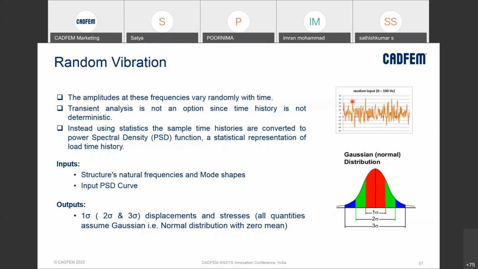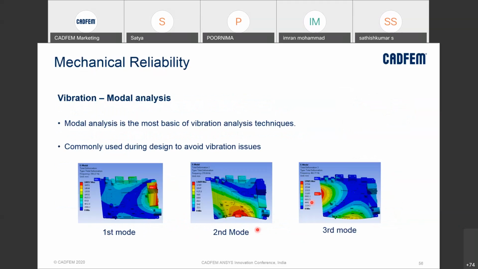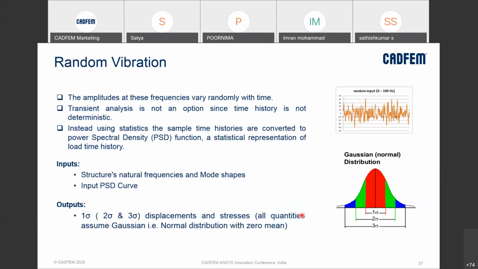We are creating random noises and converting them into the frequency domain, and we are analyzing that random vibration in the frequency domain. The inputs are natural frequencies and natural modes, and the input is the PSD curve, and we are going to see at different modes what the stress levels are. That's what we call the first mode, second mode, and third mode. These are nothing but the eigen modes, or the natural vibration frequencies. Basically, these are some kind of acoustic waves, or random natural waves. We are going to see the mechanical reliability. So I believe I have covered a little bit of how electrical reliability, thermal reliability, as well as mechanical reliability are analyzed.